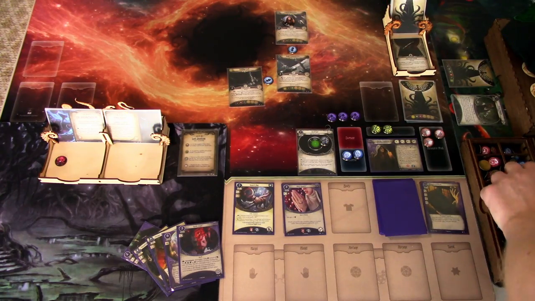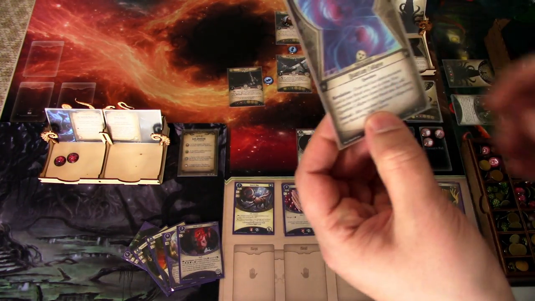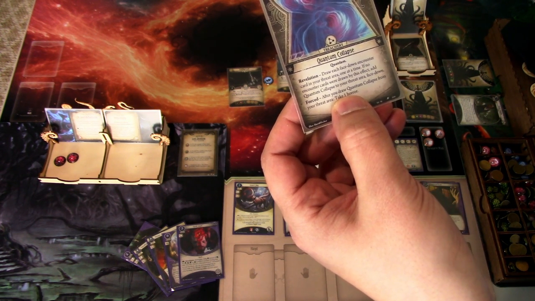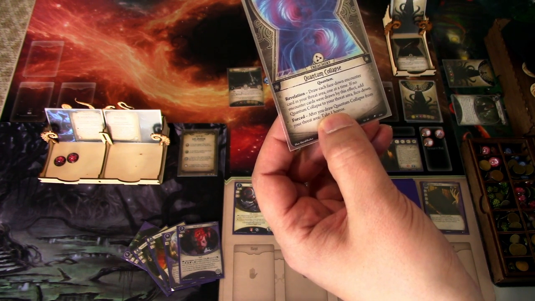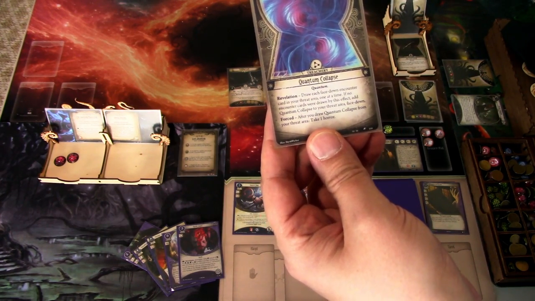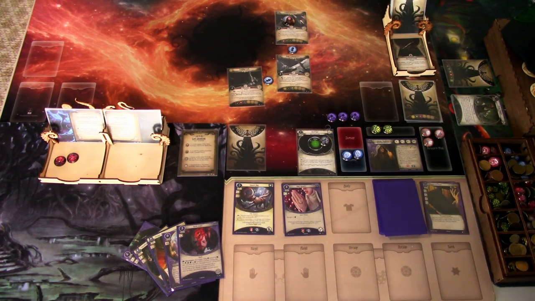We add another doom. The encounter card for this round is Quantum Collapse. Draw its face down encounter card in the threat area one at a time. If no encounter cards were drawn by this effect, add Quantum Collapse to your threat area face down. And there's a forced: after you draw Quantum Collapse from your threat area, take one horror. So that is in our threat area.